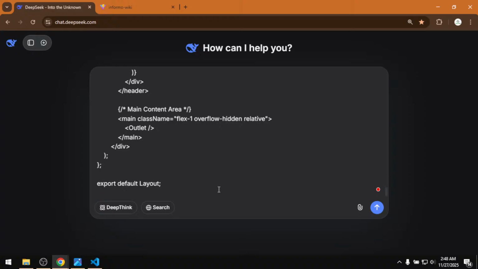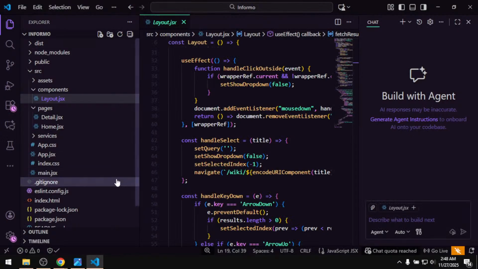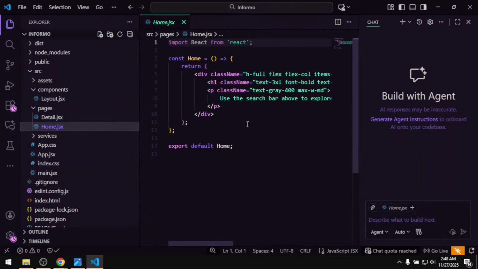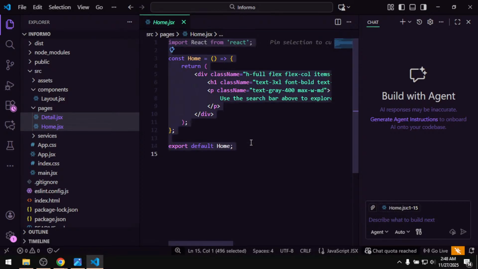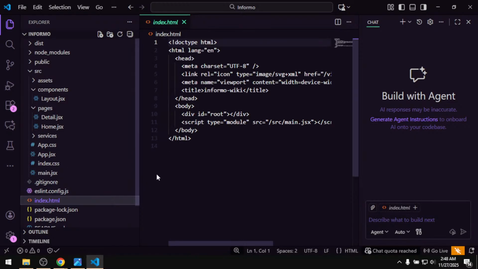We'll give it also this, and now we need to give it this is home.jsx, copy, and this is index.html.